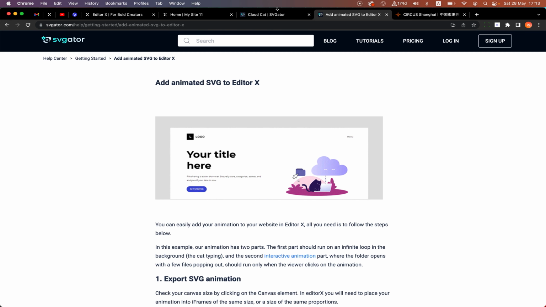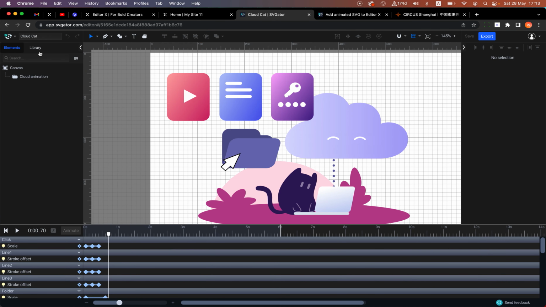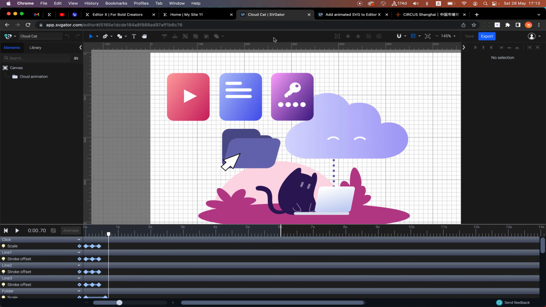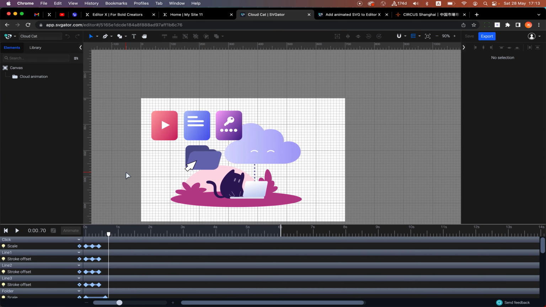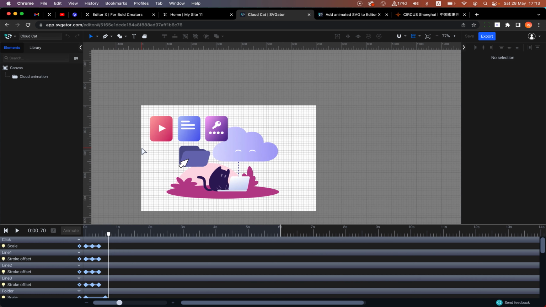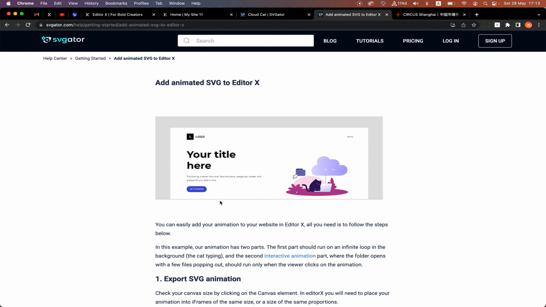This is the editor. To go into the editor, you need to log in, and immediately you can select a template or start from scratch. This is the animation they created in the guide, and they sent it to me because I asked to recreate the exact same flow of this guide.